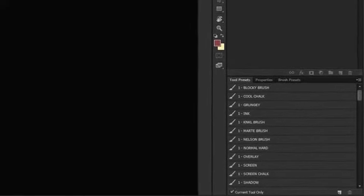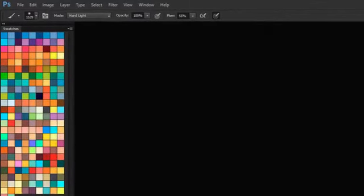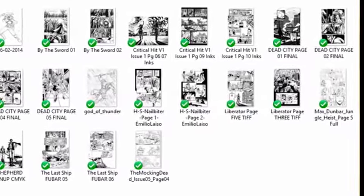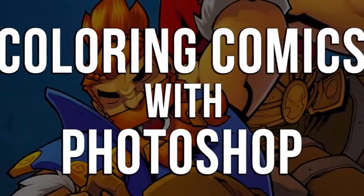I've included all of my custom Photoshop presets for brushes, tools, actions, color settings, and swatches, so you'll be working with the same tools that I use in my professional work. There's also a big selection of line art available to download for practice because I know how difficult it can be to find that. So I've rambled on long enough here, so I hope you enjoy the course.